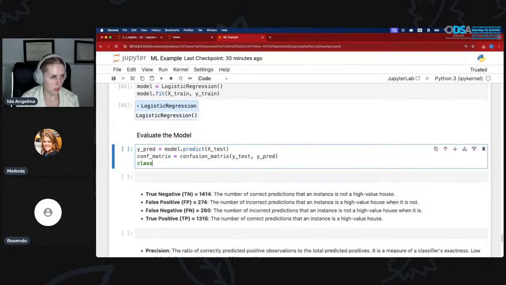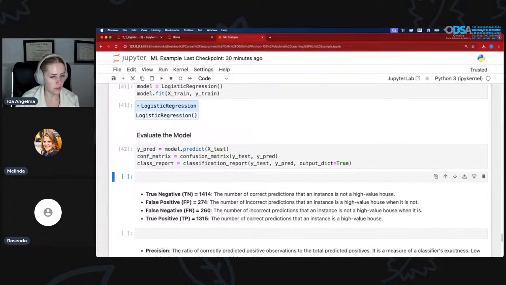Then we can do a classification report with y_test, y_pred. And then output_dict just means it's going to be a dictionary, easier to access things here.